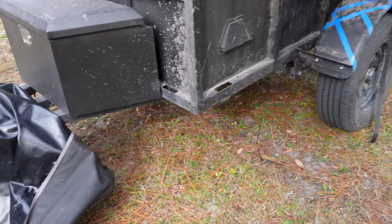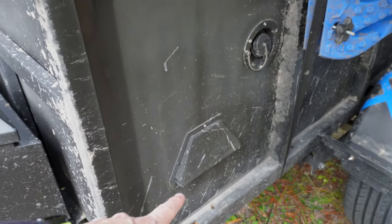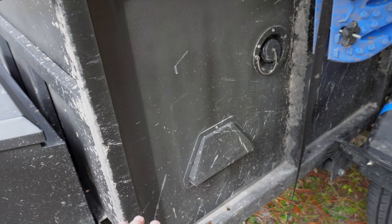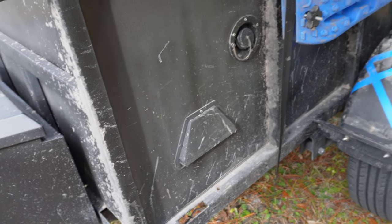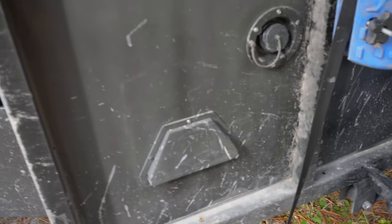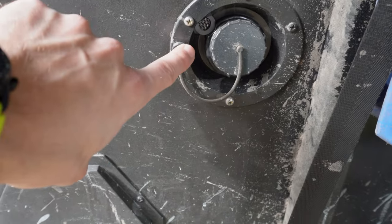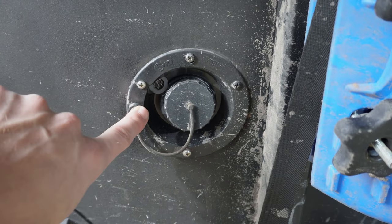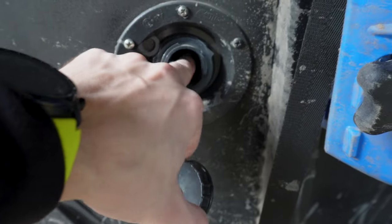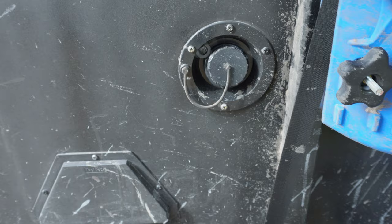Let's start on the trailer over here. First off, we have our air vent because you need to let your trailer breathe — I didn't realize that on my first trailer and it grew mold. Right here is a water intake and air vent for the water tank inside. We have 10 gallons on board. This is mainly for dish water or washing hands.